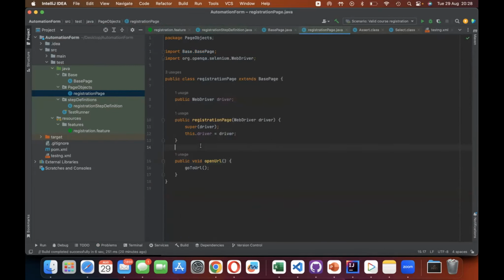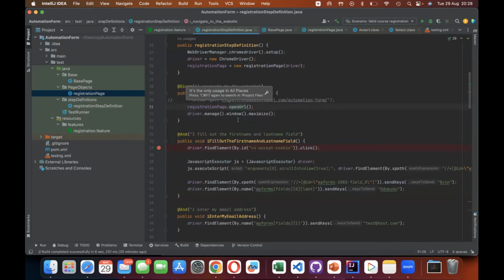And if I go back into my page object, you can see it's no longer grayed out, it's now orange or yellow in color. That basically means that it's already been used somewhere, and you can see it's already saying one usage as well. And I believe that if I click on it, it should take me back to my step definition. So let's click on that. Good. They show me that this is where this is being used.